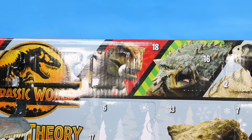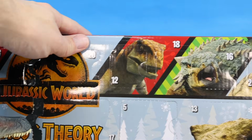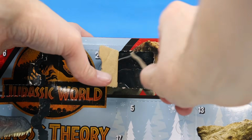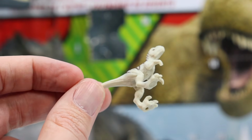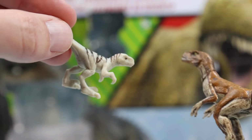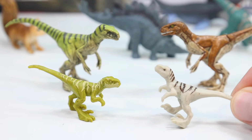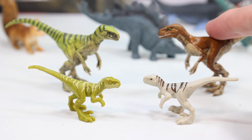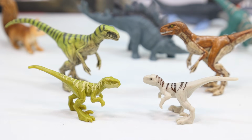Up here at the Atrociraptor, tiger, panther, what was its name? Tigroid. And there's its body. Panthera, right? I think we got a Captives of this one, did we not? I think it was this one in Captives. And that must mean here is the Atrociraptor collection I've been pulling. This one's extra white, but maybe because this one's extra tan because of the color change. So a complete collection of Atrociraptors.